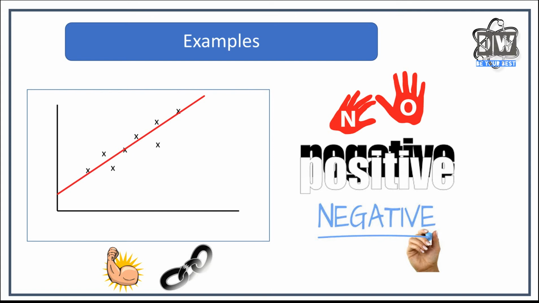Now, the second part is, for this one, we're looking at a positive. It's definitely not a negative, and it's not no correlation. But is it strong or weak? Now, can we see here that all of our markers are quite close to this line? That means it's a strong positive correlation. If those markers were all over the place, we still had a positive, but they're separated, we could say that would be a weak correlation. And that's probably what I'm going to move on to next.